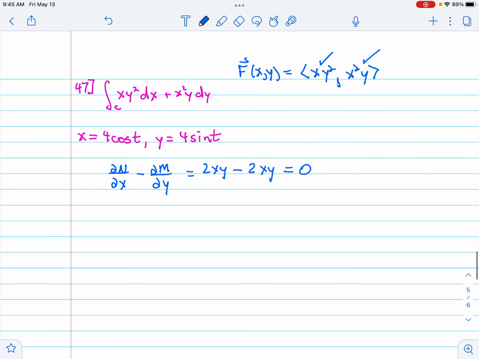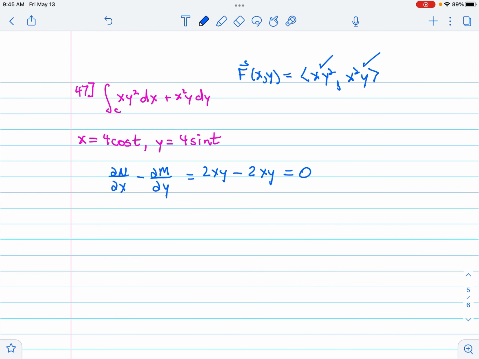Okay, so let's see what's next. Ooh, that's the last problem I had written down. I'm going to post this video, and then I'm going to work a few surface integral problems. But I'll just post these for now.